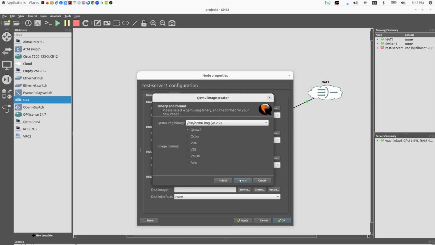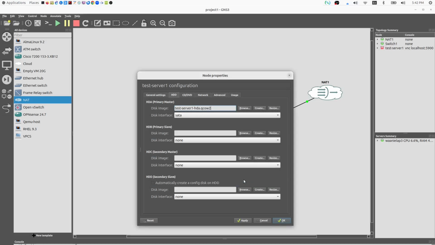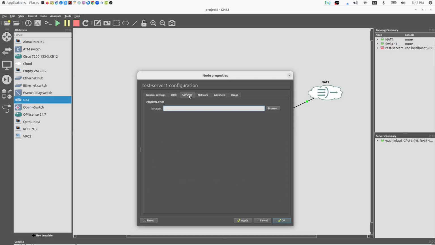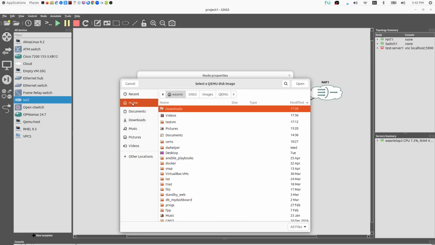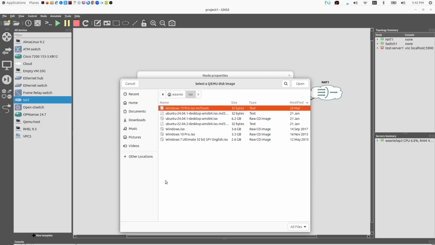Now I'm going to go to the hard drive and create a new hard drive, which will have the name of the machine. We'll turn this into a 20 gig hard drive. Let's say finished, and then we'll select the CD-ROM we will be booting from. We already have a pfSense CD-ROM, it seems, but that's not what we're going to be using. We'll go to the home directory, and I have ISOs over here.